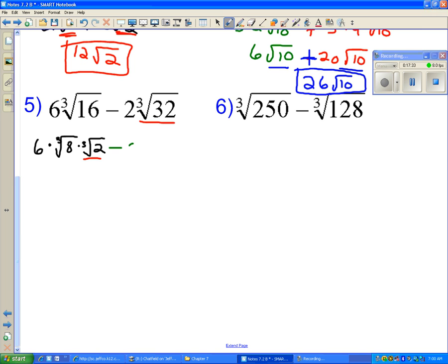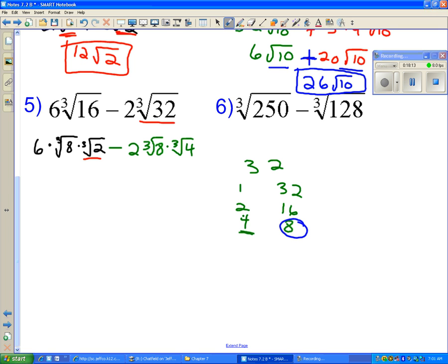So this is subtraction 2. What cube root goes into 32? Well, let's look at 32. My factors are 1 and 32, 2 and 16, 3 and 8, 4 and okay, 3 and 8 is wrong. Sorry. 3 doesn't go into 32. It's 4 times 8 is 32. My perfect cube is 8. So I can write this as minus 2 times the cube root of 8 times the cube root of 4, because that's my other factor.